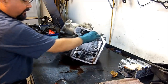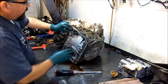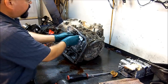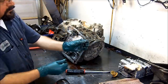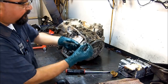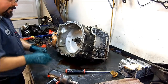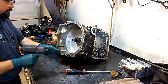All right, well, let's go ahead and get in here. I'm going to unlatch this mechanism here. There's a rod that goes through here all the way to the shifter lever linkage. Undo that so I can take this little bracket here that holds my manual valve to the linkage, so we won't lose that. Now let's go ahead and pop the bell housing bolts out and get this bell housing out of the way.